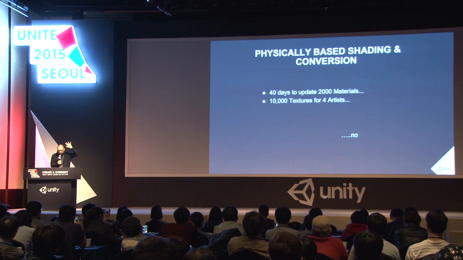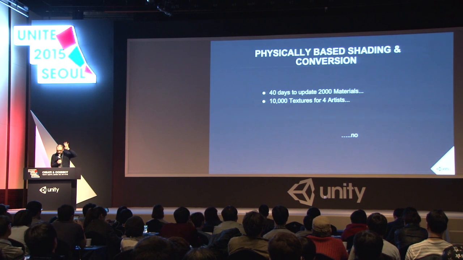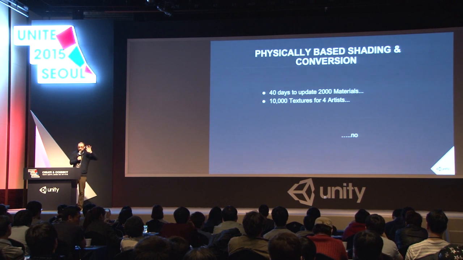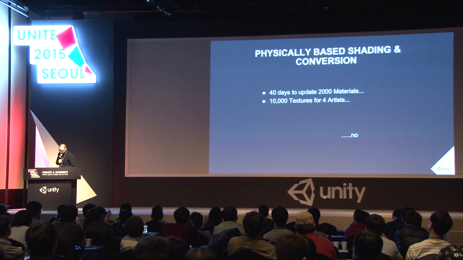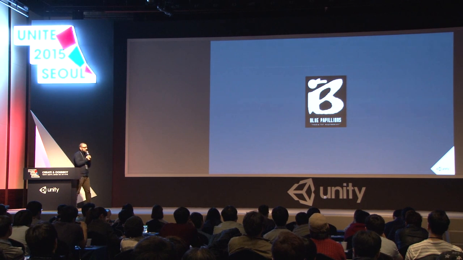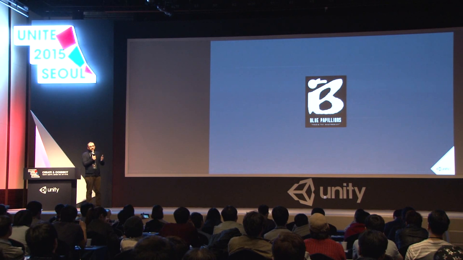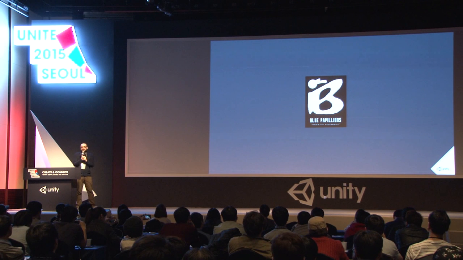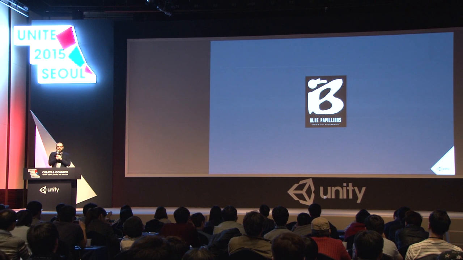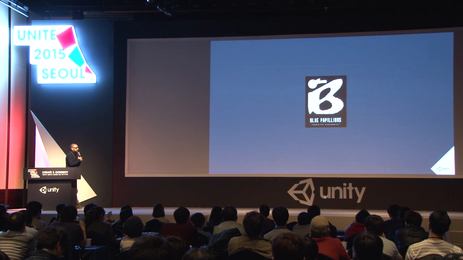Now, per material, there are 5 different maps, and this is required for physically based. So, based on my simple understanding of math, we're looking at 10,000 textures, because we need 5 maps per texture. The team came back to me and said, Ryan, we know that you're trying to hurry up and finish the PC version and do this Unity 5 conversion, but for artists doing 10,000 texture conversions, this is not going to happen. They said this is the first time we need to outsource as a company.